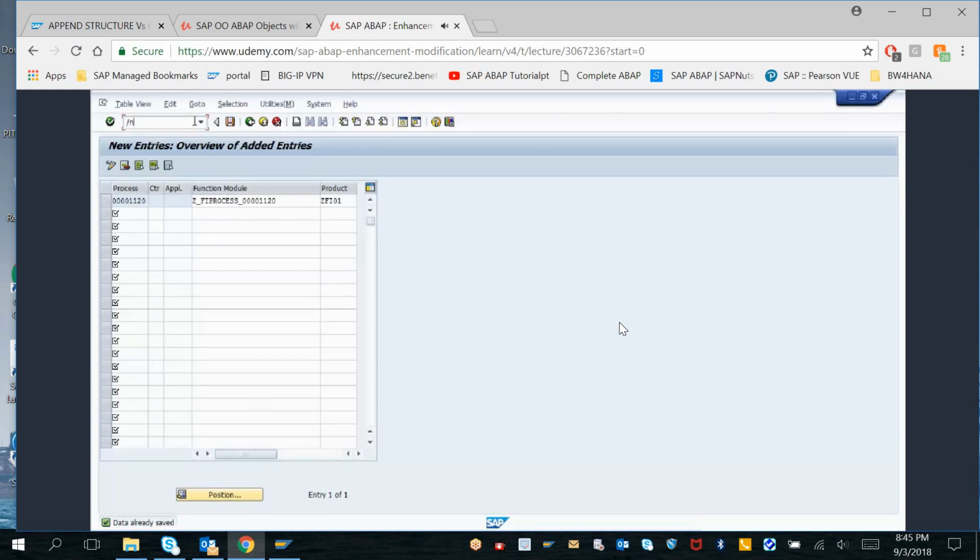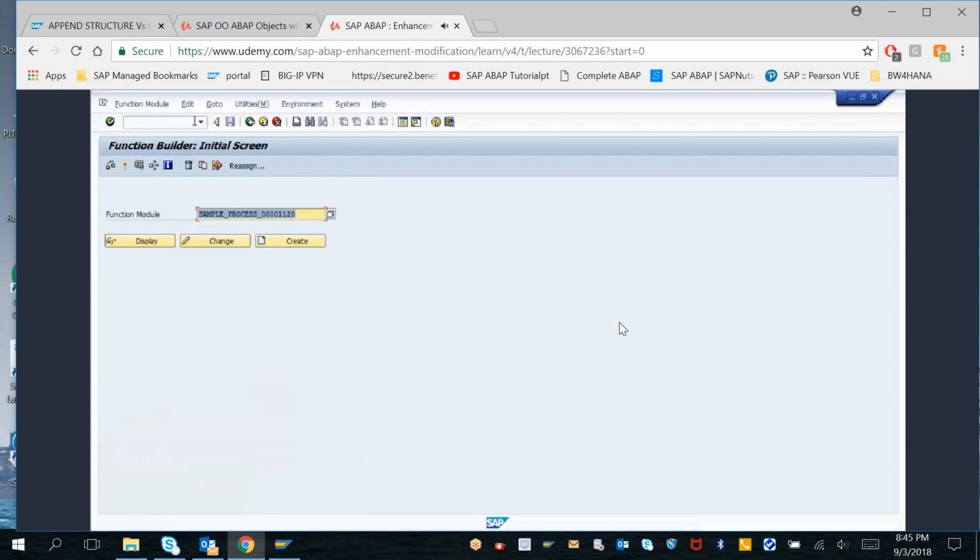And then after that, we will create the logic in the function module. We go to the function module.